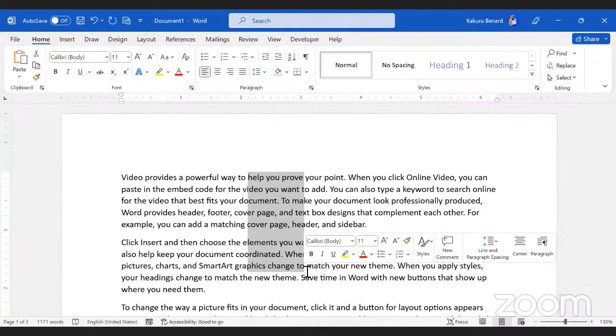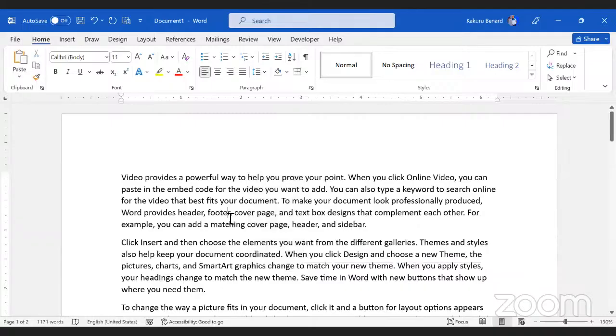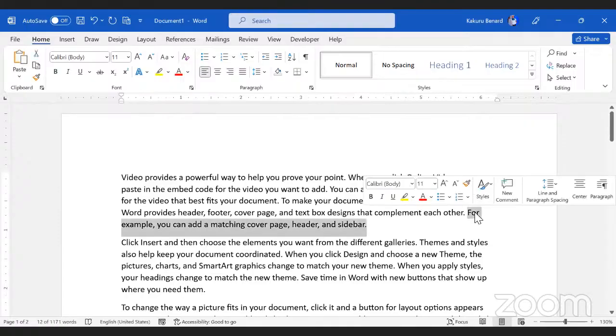Then our third tip and trick, we are looking at selecting or highlighting a sentence only. With this, you use the Control key. When you hold down Control, you are able to select that sentence. This sentence starts from there and it ends there. If I want to select another one, I hold down Control and click that sentence, and it will be selected. If I want to select the last sentence, I hold down Control and click that. So that is Control click, you select or highlight a sentence.